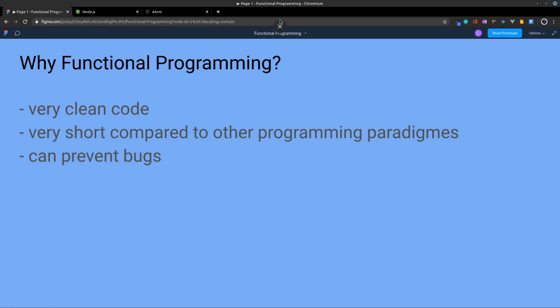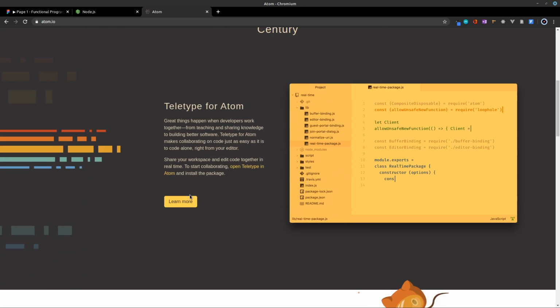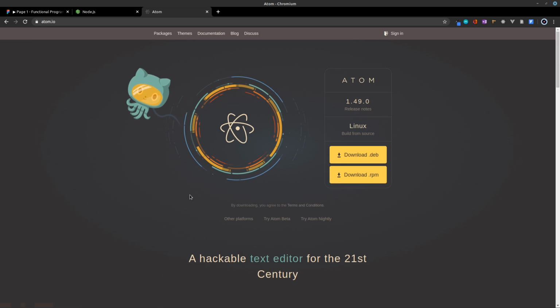So let's start up with the setup. First of all, I'm going to be using TypeScript. If you want to use JavaScript instead, feel free to do so. But if you want to follow along exactly as I do and use TypeScript, then you'll have to install that. So for that you need to have the Node package manager, which comes with Node.js. And also I'm going to be using Atom as my text editor, so you can have that as well, or you can use whatever you want to use.